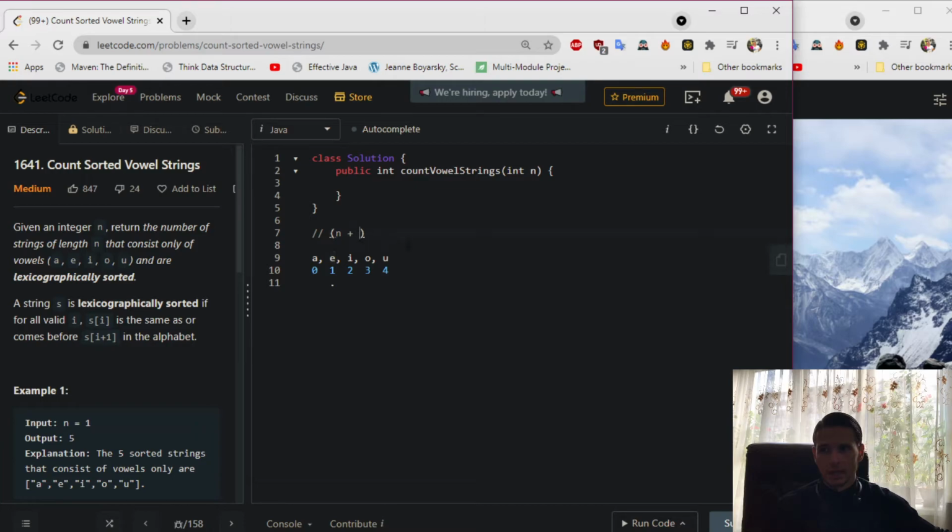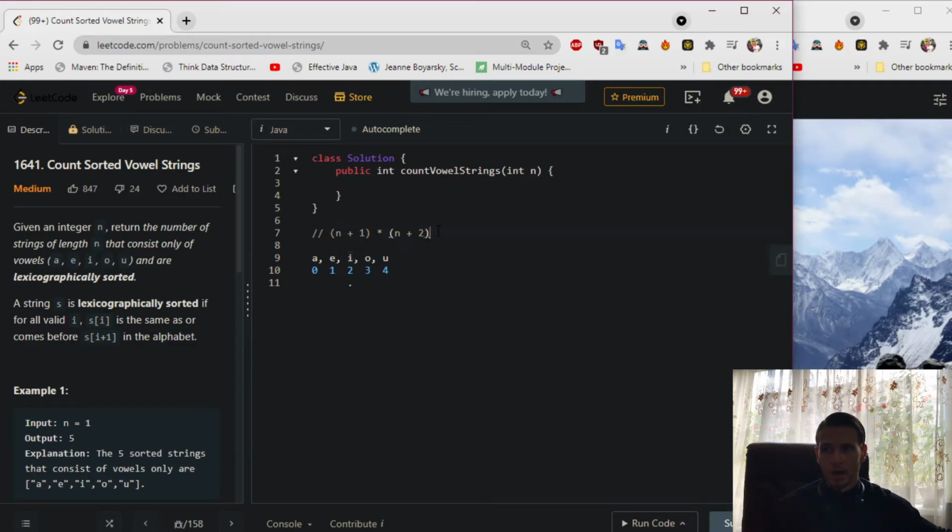So we say 1. Then we multiply by n plus 2, the second letter right after the first letter in this array. This is the first letter, this is the second one.